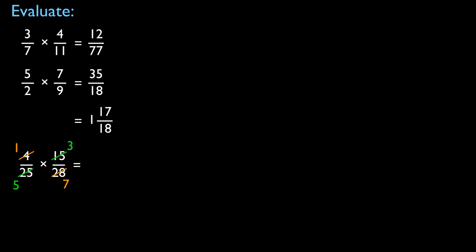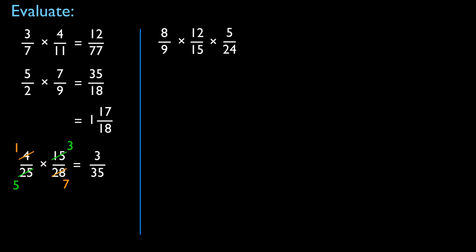Now I have new numerators and denominators and smaller numbers to work with. When I multiply the numerators, I get 1 times 3 for 3, and the denominators 5 times 7 for 35, and I get 3 over 35. Now, had we reduced the 60 over 700, we would have got down to 3 over 35, but that's a bit of a long path. Whereas this approach is much more efficient. You have to reduce your fraction anyway, why not reduce it up front? So let's try another.